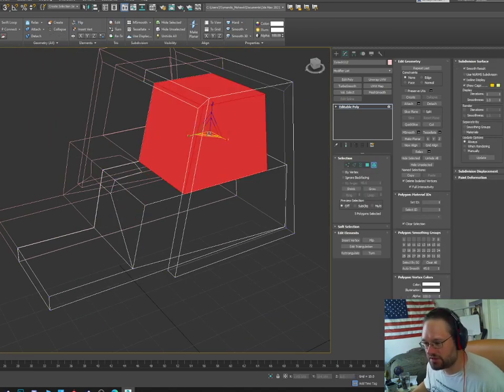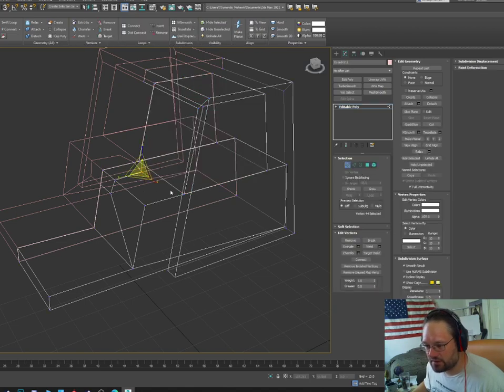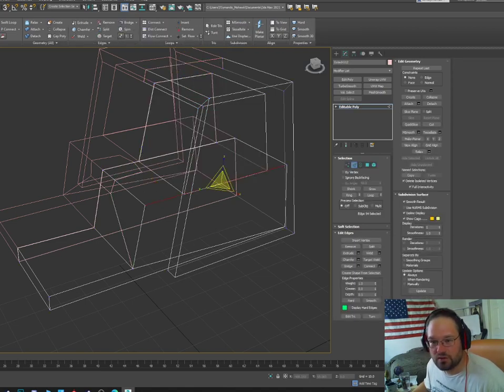That's a different material. We should leave it by itself. Let's put a loop. Swift loop? Can I swift loop here? No, I can't swift loop. Swift loop's a tool that's great if you have good sub D. If you're sub D'd out, get sub D'd out of your mind. Nope, that didn't line up.